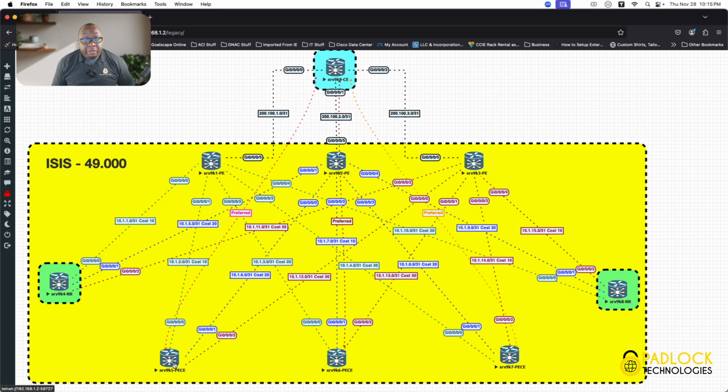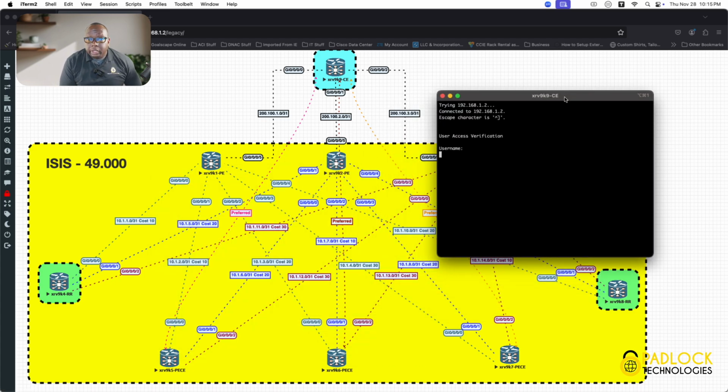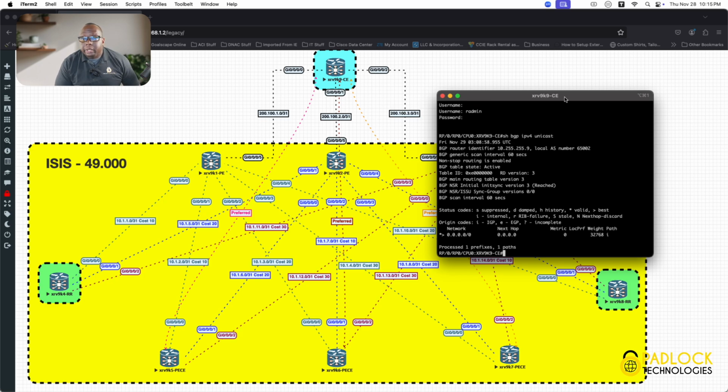And then we're going to have a PE-CE combo down here just for labbing purposes. And this is going to be routers 5, 6, and 7. So what's going to actually happen, and how I explained it in the theory before, is I am advertising a quad zero down. So let's take a look here. And let's log in. And if I look at the BGP table, you will see that I am advertising this quad zero. This is technically a null route for demonstration purposes.